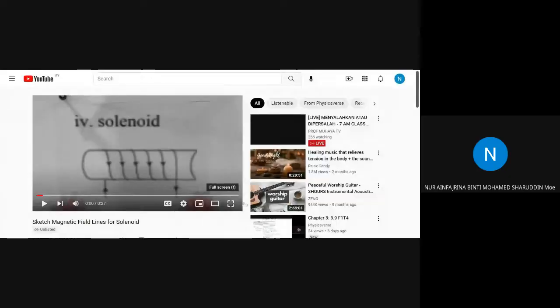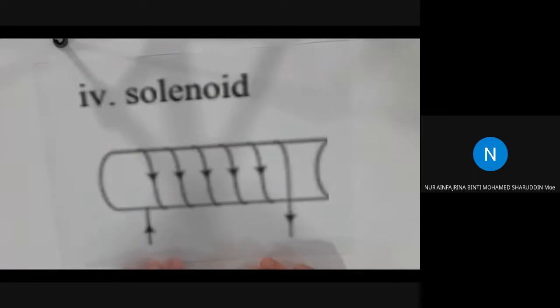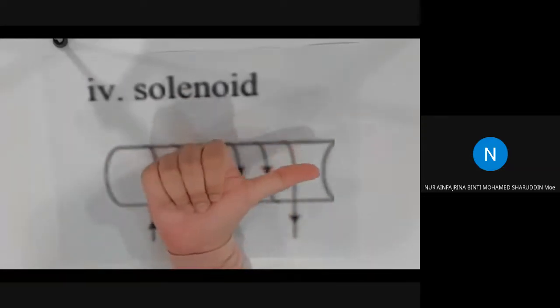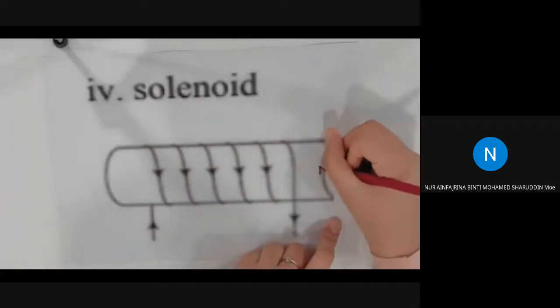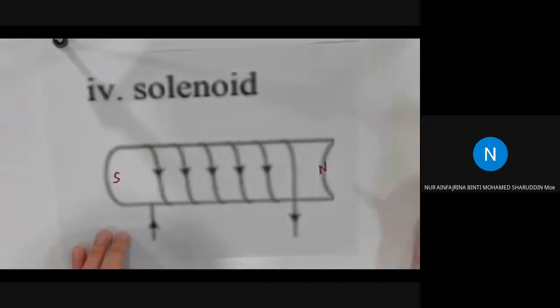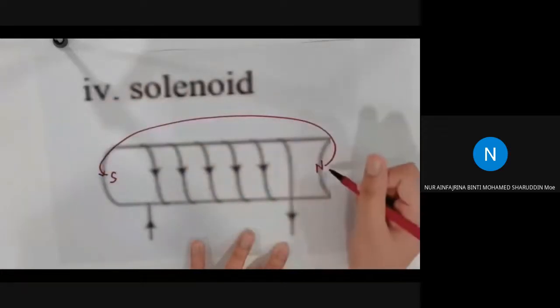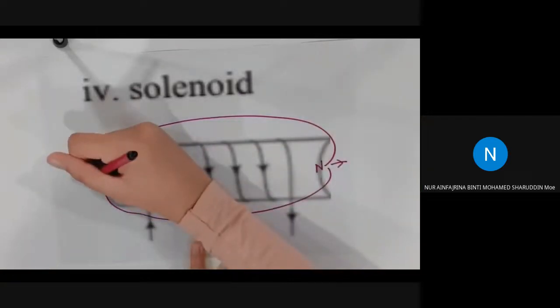Okay, Miss akan tunjuk video. Kita akan tengok how to sketch magnetic field line for solenoid. Okay, ready everyone? So to determine the magnetic field of a solenoid, our fingers will be the direction of current. So kat sini current ke bawah. So your thumb is going to be your north pole. So kita akan tulis north pole dekat sini. Here is going to be your north, here is going to be your south. So kita tahulah magnetic field akan keluar daripada north dan masuk kepada south untuk both side. So north keluar, south masuk.